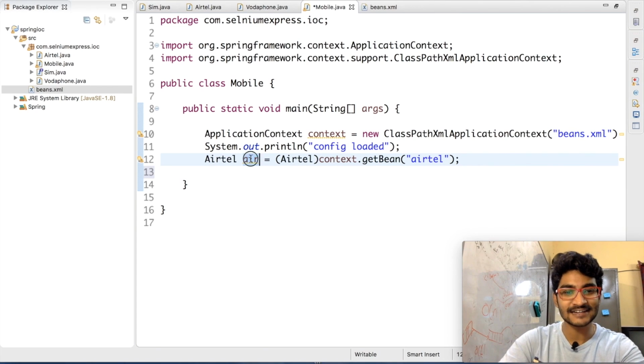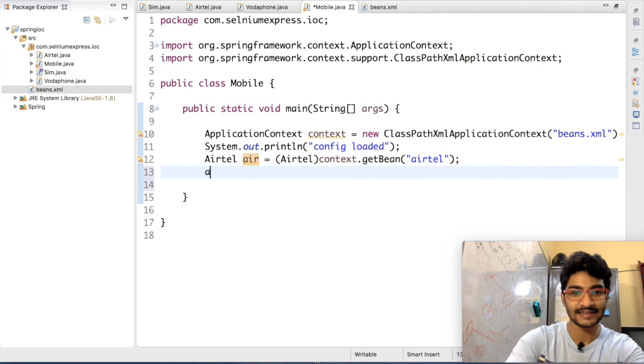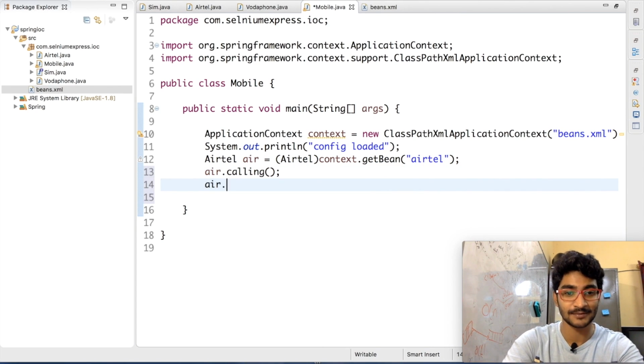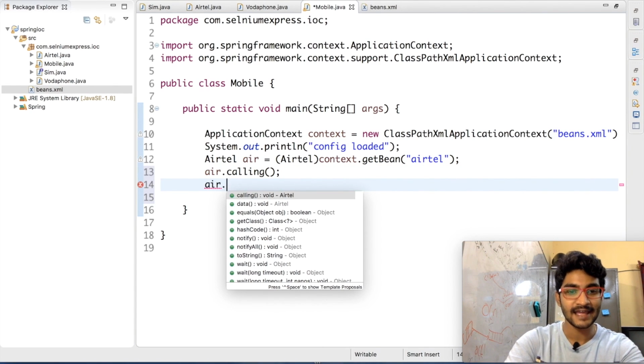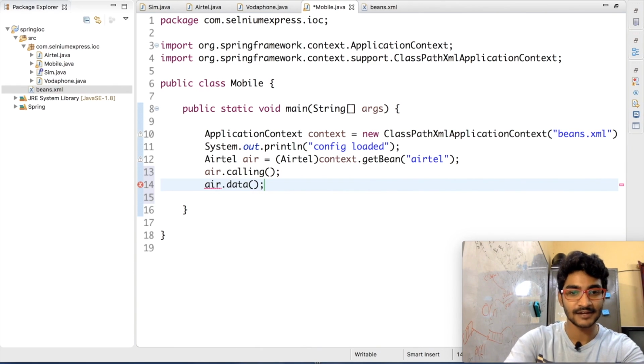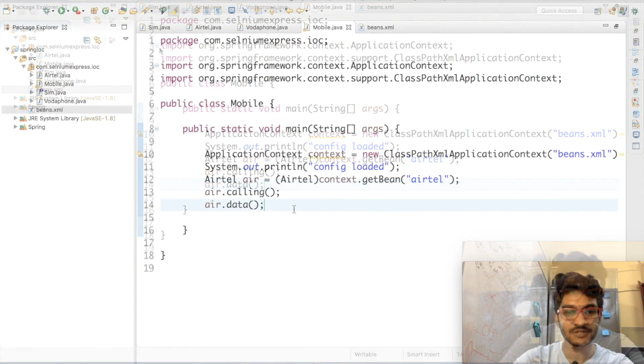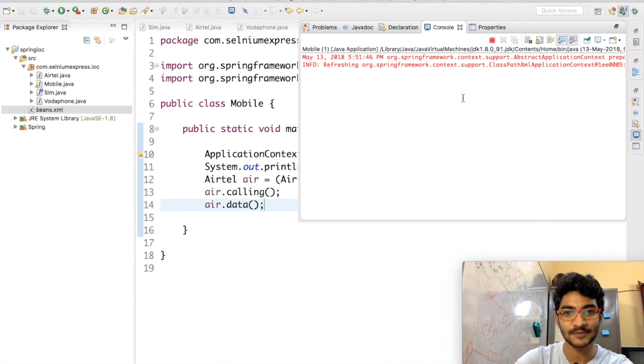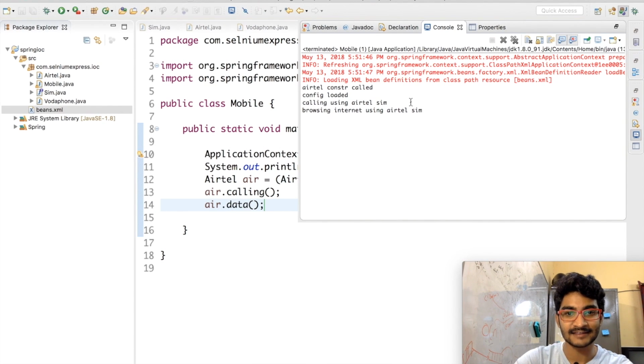Alright, so we got our Airtel class reference right now. We can easily call our Airtel methods by using this particular reference called air, right? So air.calling, air.data. Now let me run this application again. It is going to load my class from the XML file, and then it is going to use my Airtel class methods: calling using Airtel SIM, browsing internet using Airtel SIM, right?